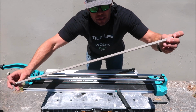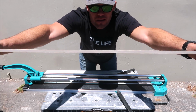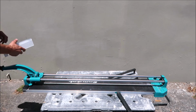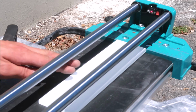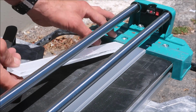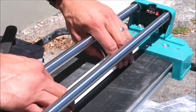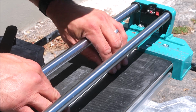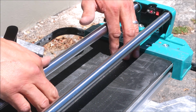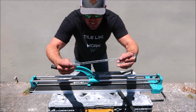Well, that's how thin and small you can rip, long cut a porcelain tile. Let's cut some glass. Not a bad snap at all with the glass. That's about it. So yes, it can cut glass fairly clean.